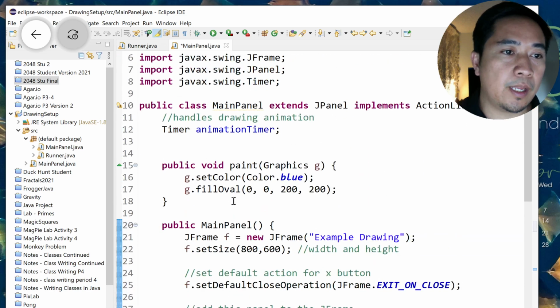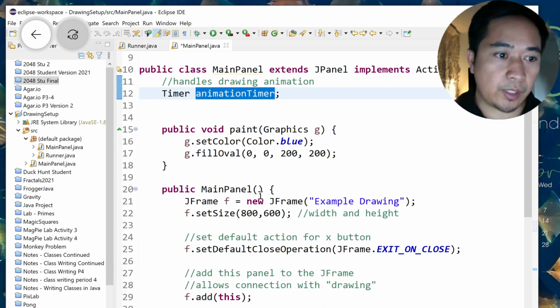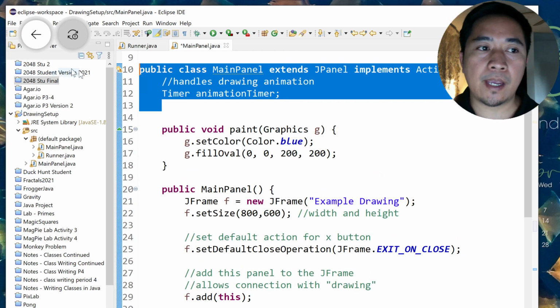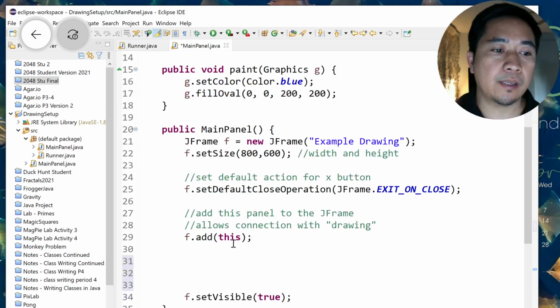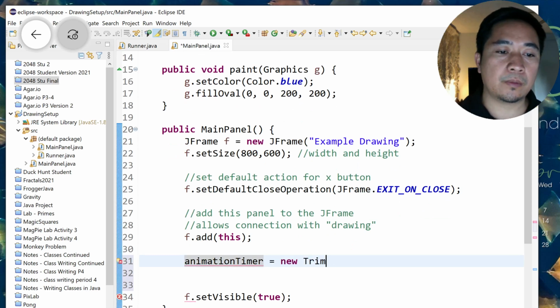So we called it an animation timer. Remember, since we're in the constructor, the job of the constructor is to instantiate the instance variable. As it stands, this is an instance variable of the MainPanel class, and so it only makes sense that we're creating that object in here.